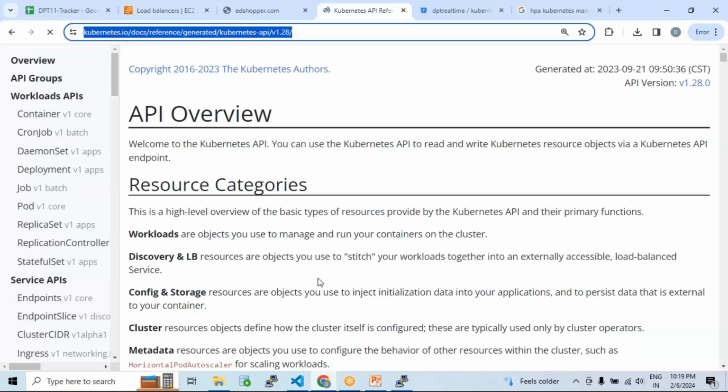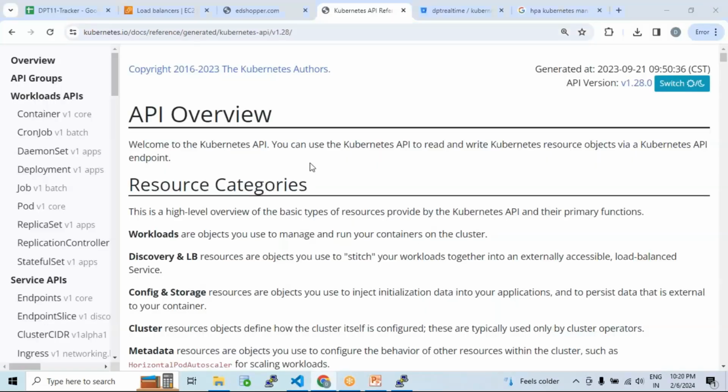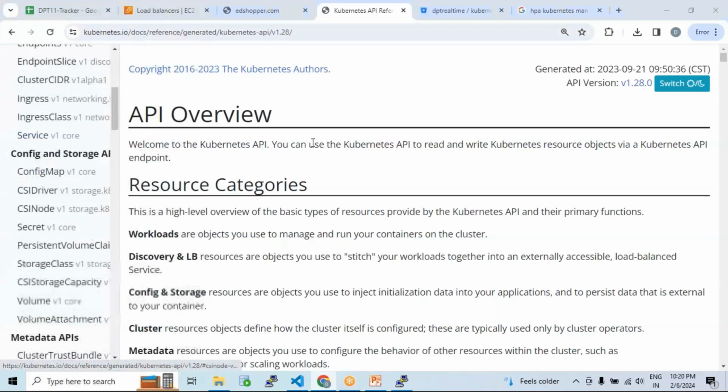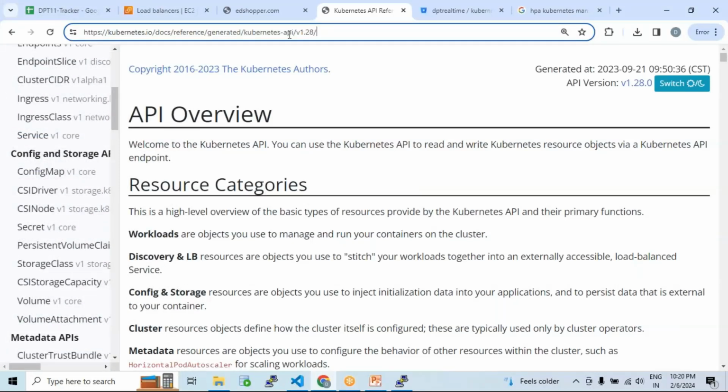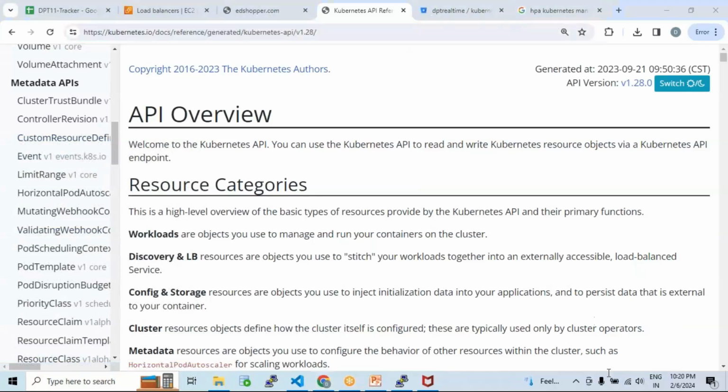Manifest files that you have written for one Kubernetes version may or may not work for another version, guys. The manifest file that I'm taking from my documentation may have worked at that time, but may not work now. Why? The Kubernetes version is changing. Now let's see what is the latest configuration for version 1.28, and what it is that I'm trying to deploy. I think this is a very important link that you need to keep handy, guys, because it has everything.